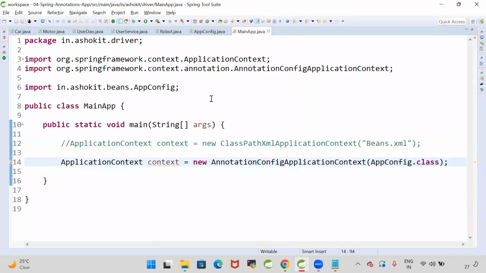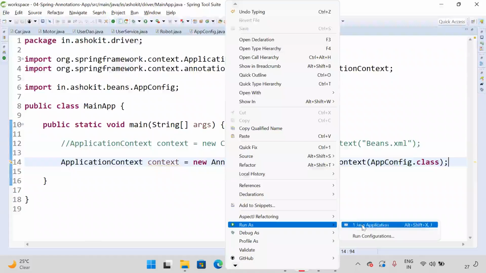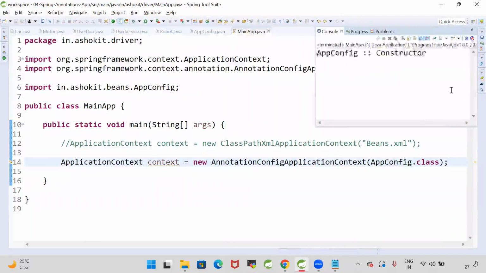Okay, guys, let us see. Is it going to create the object for all the classes or not? Let us try this. Run as Java application. Is it creating objects for the Spring Bean classes or not?